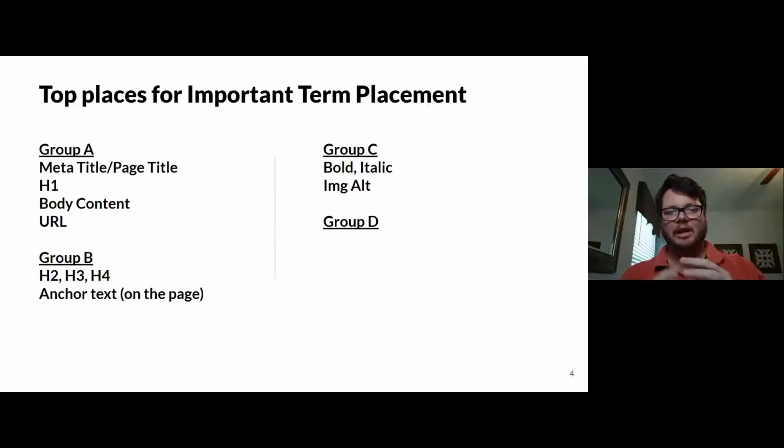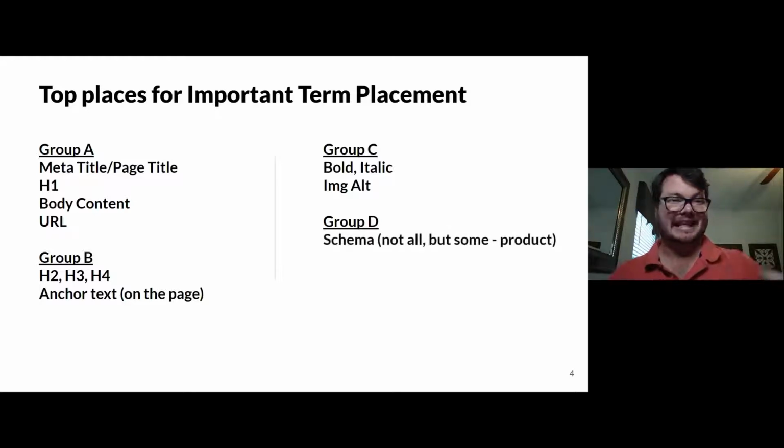Group D, I point these out because these are things that are not seen on the page itself. You still get value out of them. If you're just starting off in SEO, don't worry about this group too much. If you're using a modern page template, you're using WordPress or something like that, most page templates handle this automatically for you. These are things like schema. Schema are tags that go inside a web page, and they explain to search engines what certain things are. Open Graph, this is the code that Facebook uses when it's looking at links.